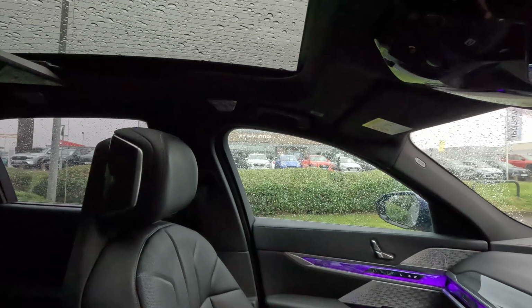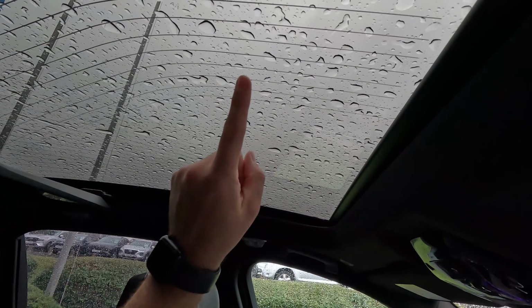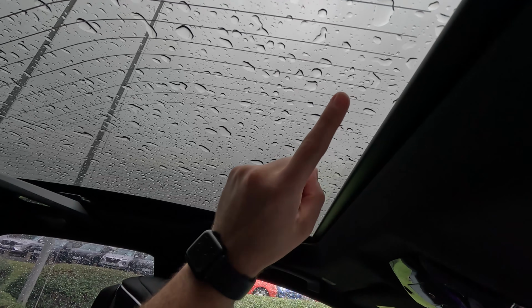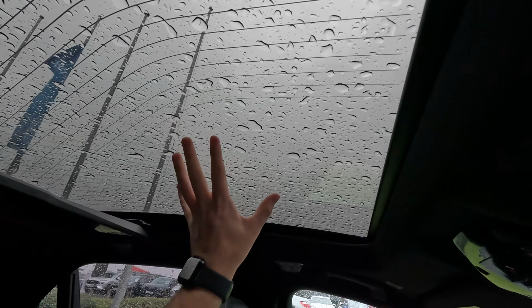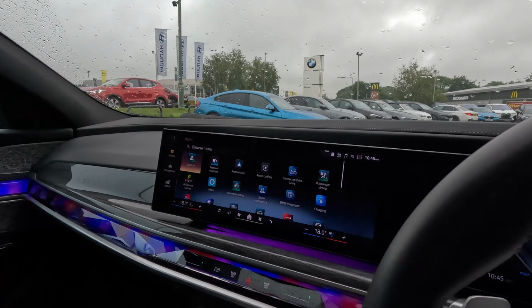Oh, actually no, before we go, we need to mention the Sky Lounge up here with these filaments, which obviously you can't see right now because it's the middle of the day, but these things all light up at night and give a really incredible effect across the sunroof. But yeah, anyway, we'll finish there because this is getting quite long.